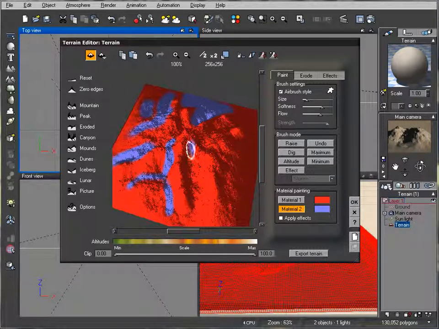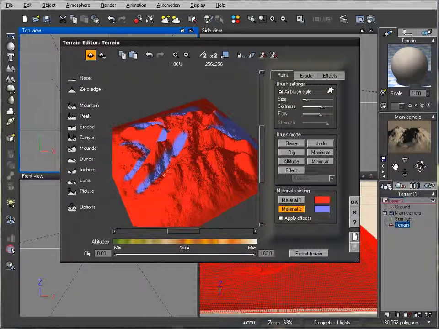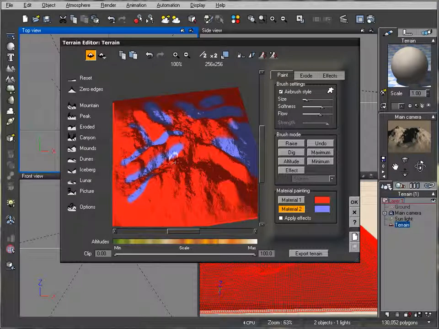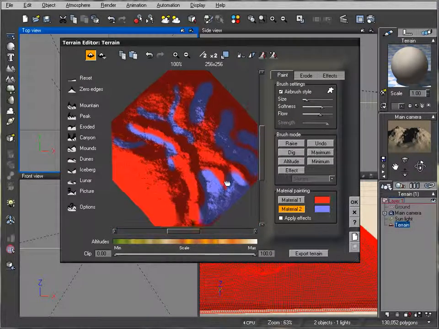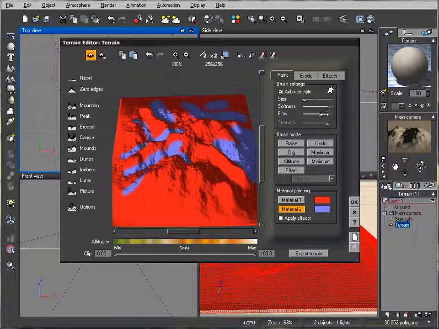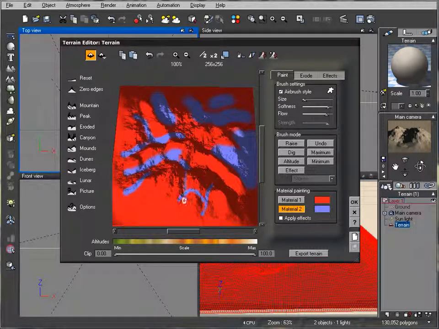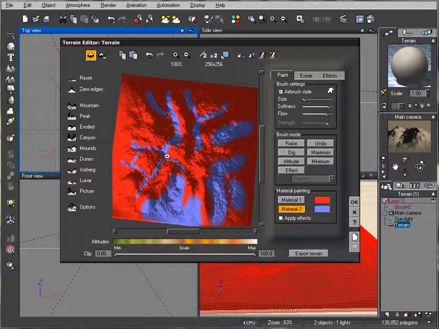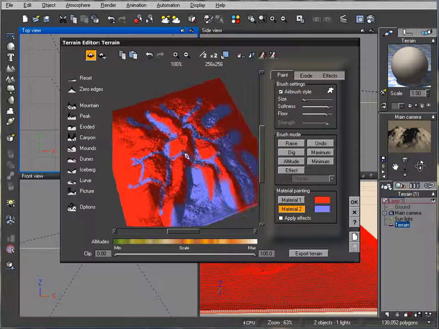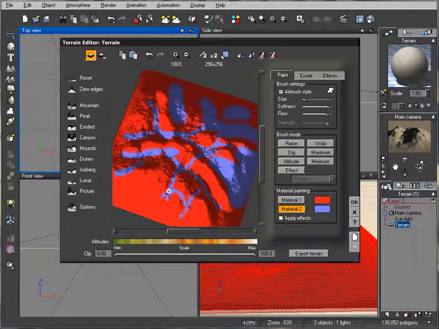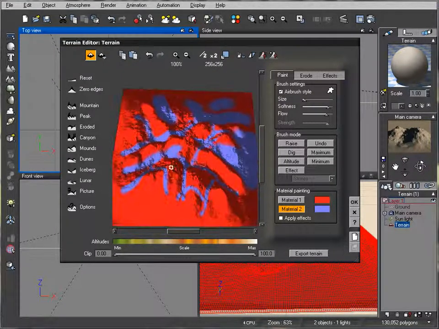So you can see how we can start applying materials. You can just go around, so really it's used like a paint. Okay, so let's make the size smaller, increase softness and flow, just make a few adjustments. So we even have a smaller line, and you can spend some time to really paint your textures over your terrain the way you want it. Create a path, create roads, snow down, so you can really create. It's one of the greatest tools I think they added.